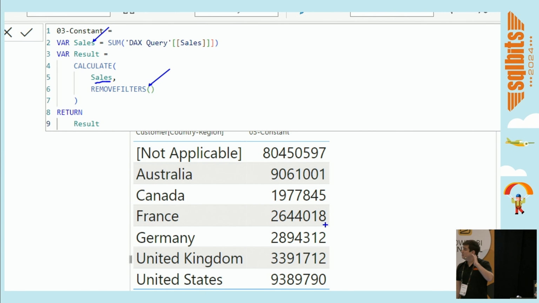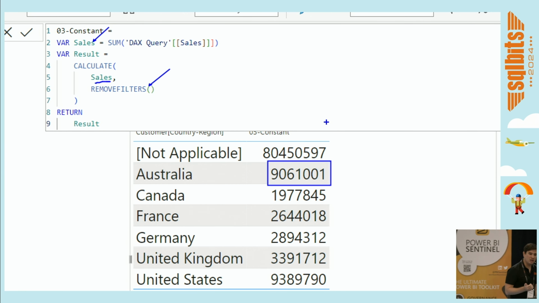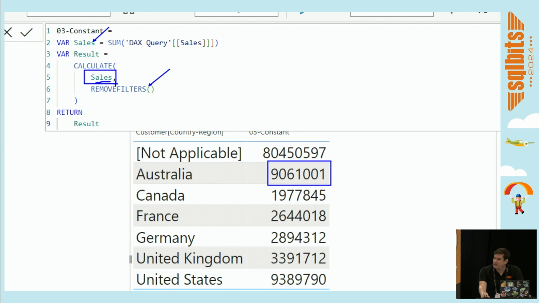But since you evaluated the sales variable outside of this CALCULATE, with the filter context for every cell here in place, it will actually filter Australia, Canada, France, and every country region that might exist. So one mistake that I see a lot of people making is using a variable reference as a CALCULATE or CALCULATETABLE expression. It just won't do anything, because once evaluated within the context where it was declared, it becomes a constant. Okay?